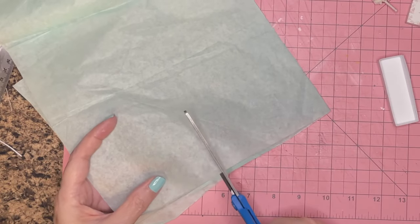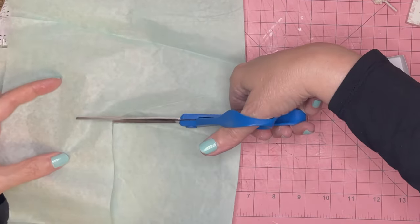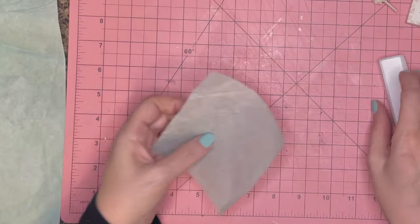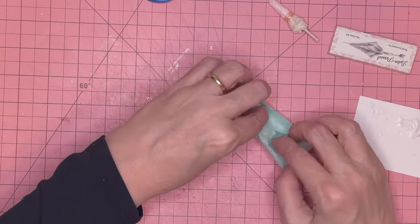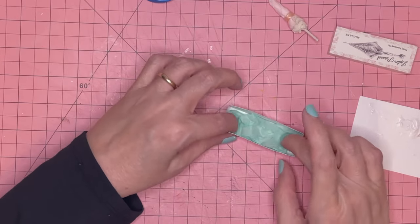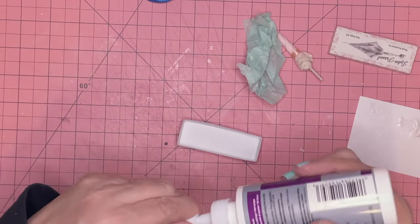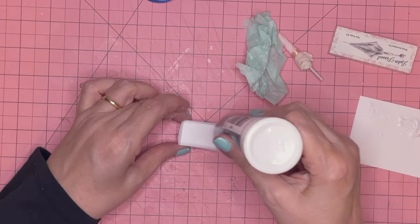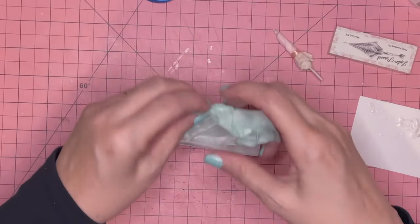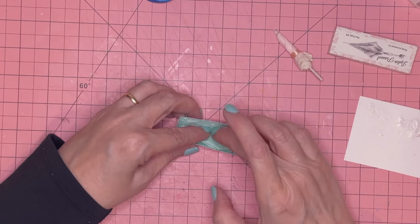And I'm just gonna cut out, I don't know, about a 3 to 4 inch square. Doesn't really matter because you're gonna be crumpling it up. And you're gonna crumple it up to place it in the bottom of your box. So let's put a little bead of glue in there. Just a little bit to hold it down. And there you go. A little bit of tissue paper.